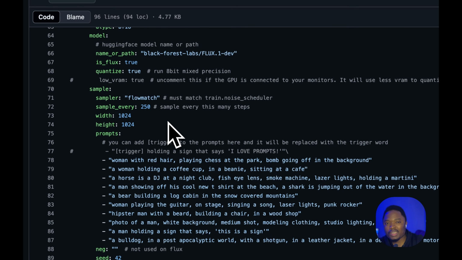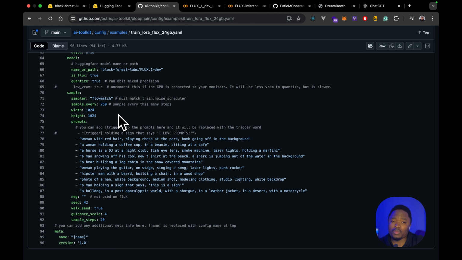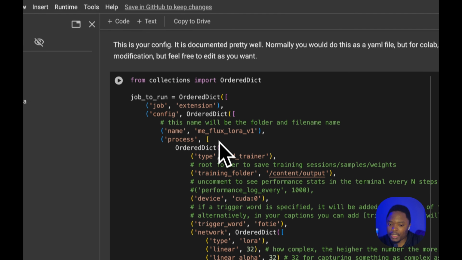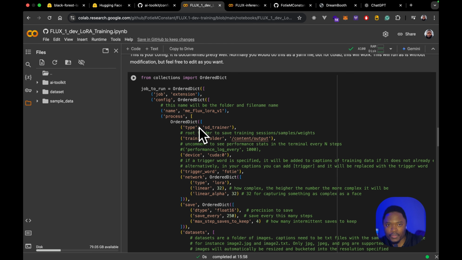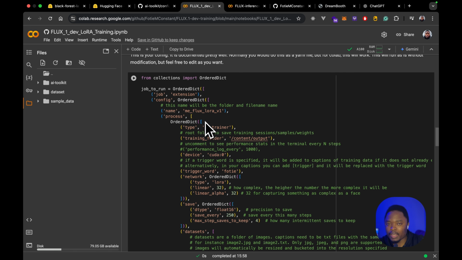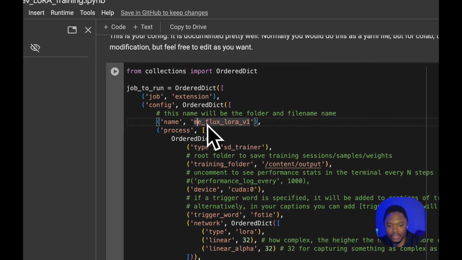In this case, you would mostly use this if you're deploying this, or if you're running this not on Google Colab. Of course, if you're running this on a system, you have everything just there for you to run the commands. But for our case here, we're going to be modifying a few of the variables. The first thing we're going to modify here is our name.